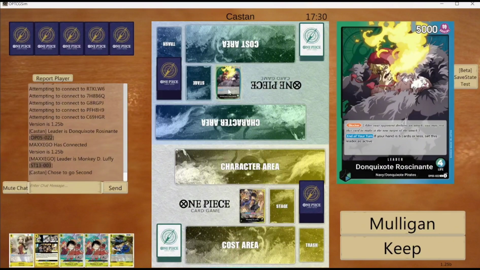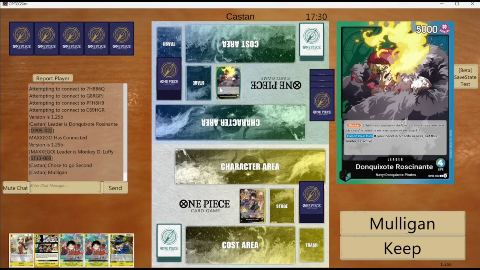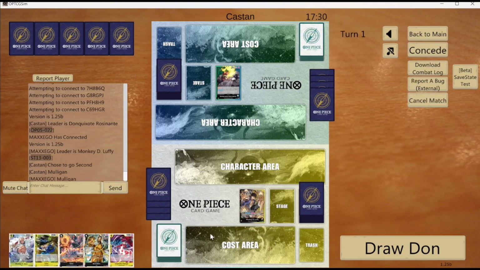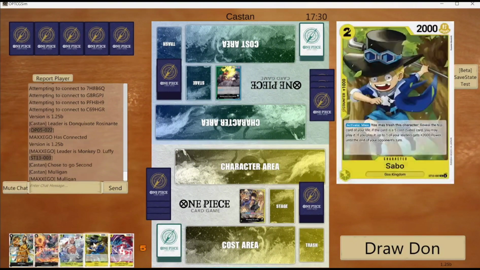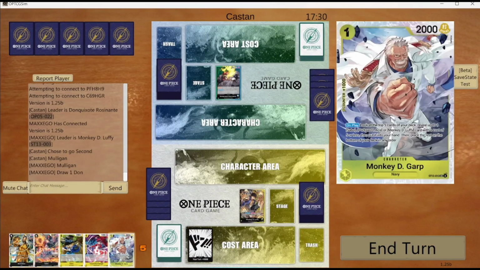Alright guys, we're up next. We're going up against the Don Rosinante. Don Quixote. Let's see what we're going to be up against. So definitely not liking this hand. Going to go ahead and mulligan. Definitely see two of my favorite pieces here with the Sabo, Baby Sabo, Flampe, and this. You can't ask for a better hand.